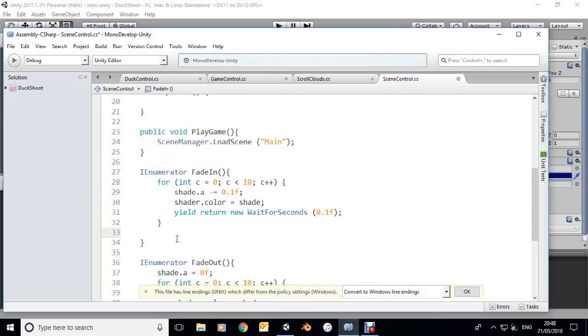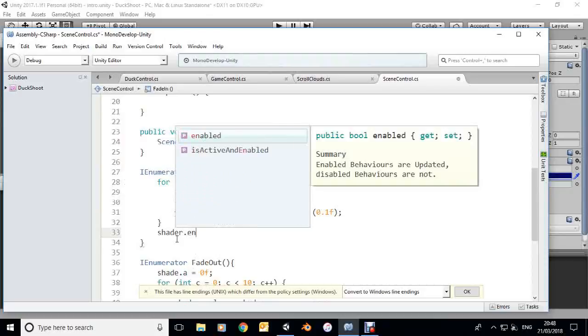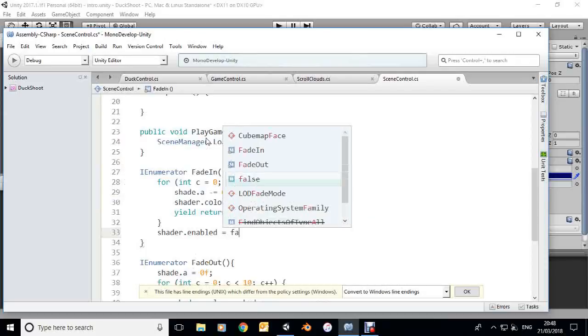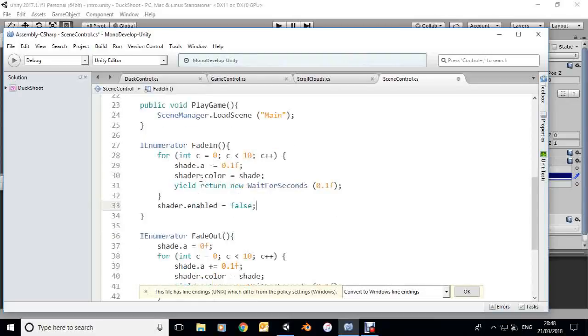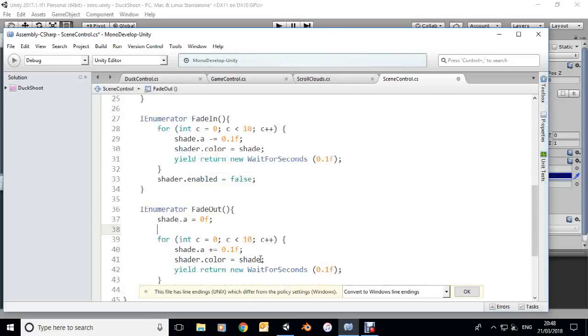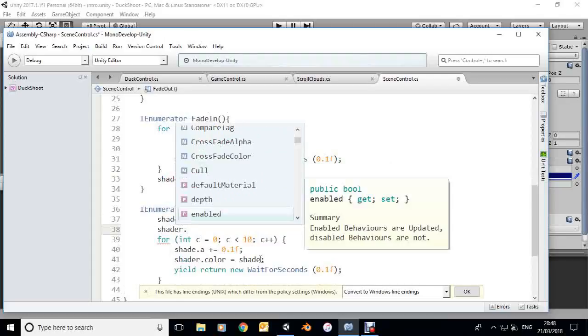So shader, I'm going to change its enable property, and that actually disables it so we can get at whatever's underneath it. And of course we want to do the opposite here. So I'm going to enable it here as soon as we've started it.